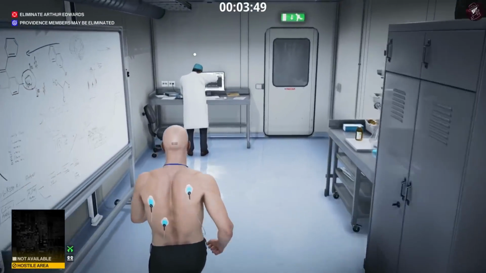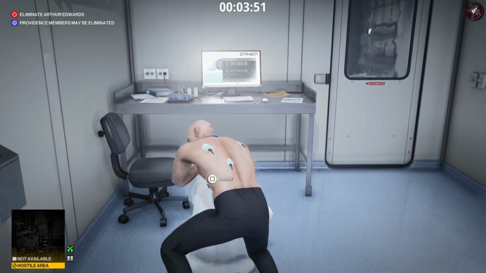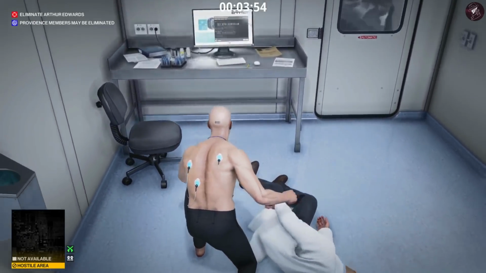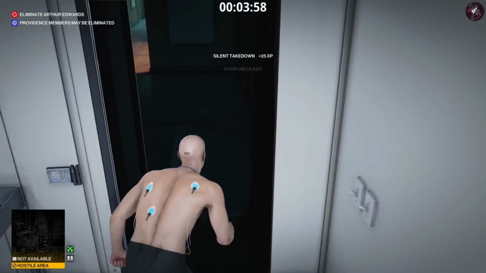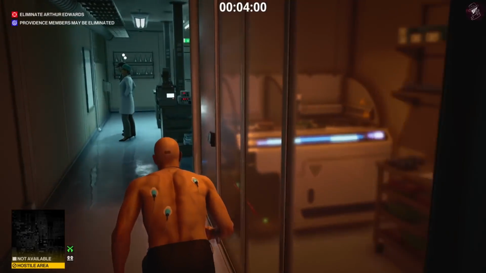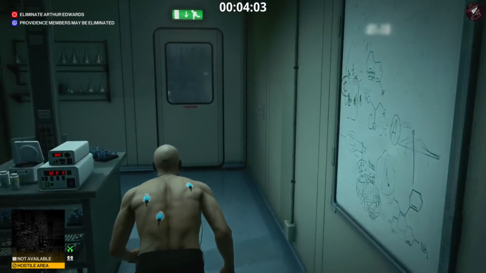So from the very start, we're going to knock out this scientist right here and grab the keycard that he drops on the floor. We're going to use the keycard on this door right here. Stay crouched, then we're going to run through right past these two scientists and open this next door.